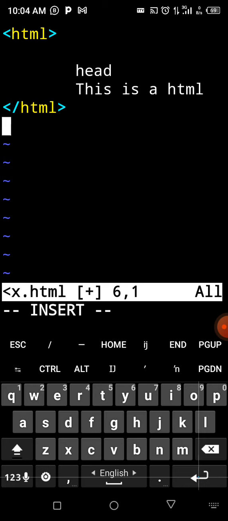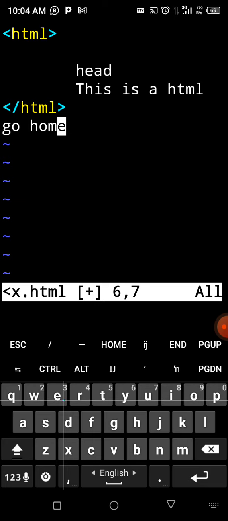That's what I added to my HTML. Then I'm trying to exit without saving. You click on your escape to go out from the insert mode. Then you put colon here and you put quit, which is Q.